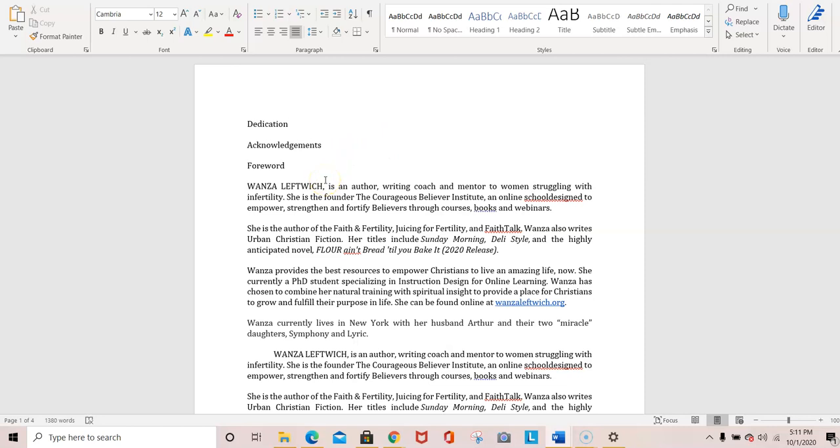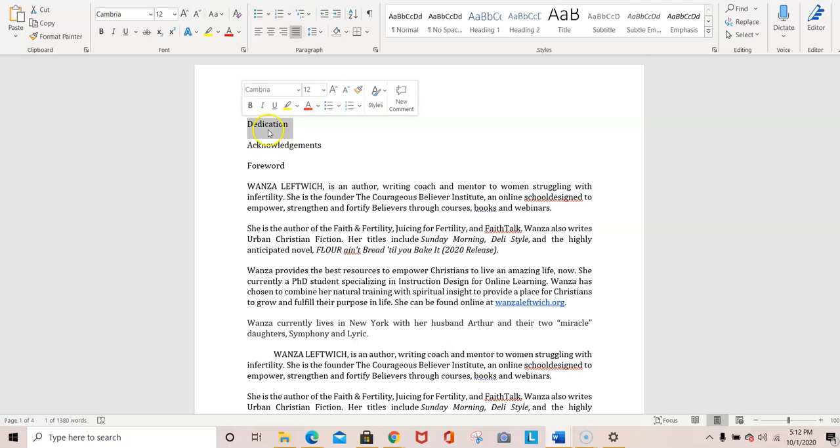So this is what we want to do. We want to create a table of contents that automatically updates whenever you make an adjustment or a change, right? And so this is what I'm going to show you how to do. So you just go right here. I want you to highlight the word or the chapter, the title, or we'll get into that. So y'all bear with me, okay? Sometimes I have to slow myself down. I talk a little bit too quickly, and I get very, very excited because I love helping people create, right?